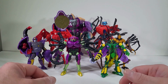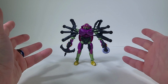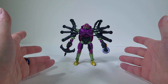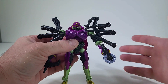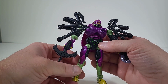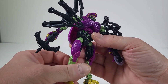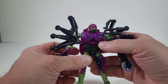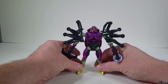Just wanted to show off what Tarantulas looks like with the rest of the Predacons. My final thoughts are that Tarantulas is an incredible figure — he's cartoon accurate to what we see, not just in robot mode but in his beast mode as well. I love the poseability. I just recently noticed his Predacon symbol right there on his thigh — that color and shading of the purple kind of blended right in. I can't say anything bad about this figure. This figure is like a perfect 10 to me.